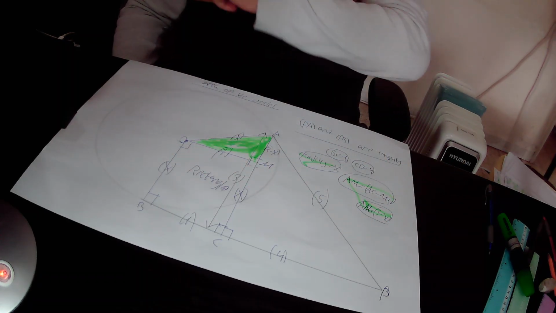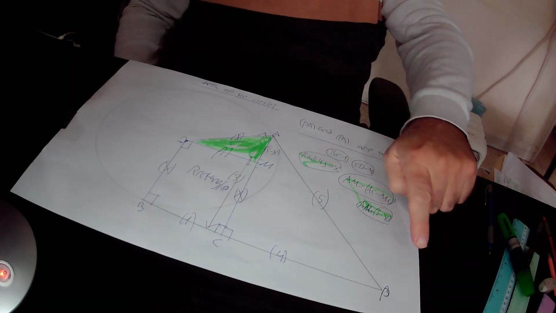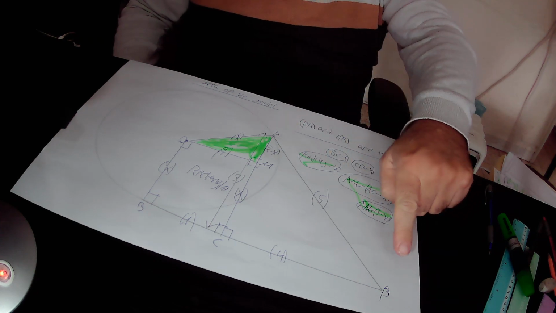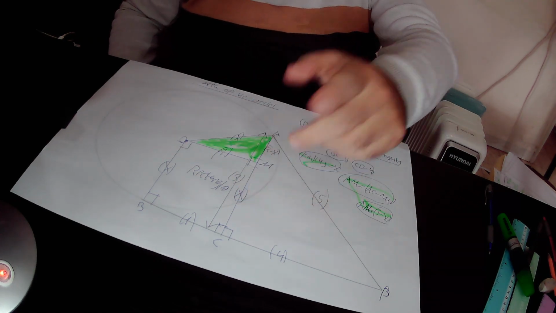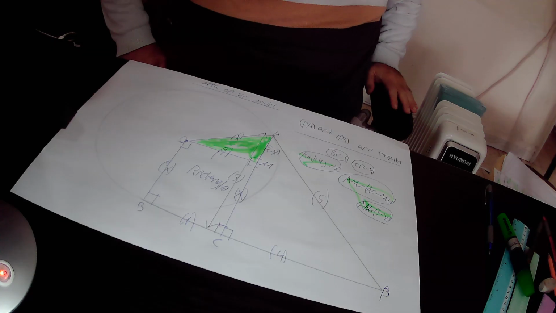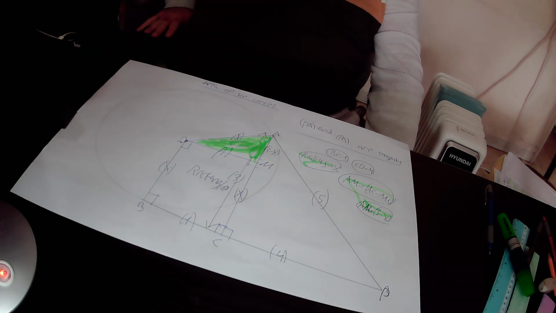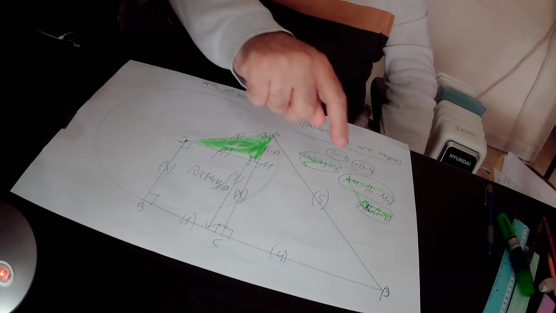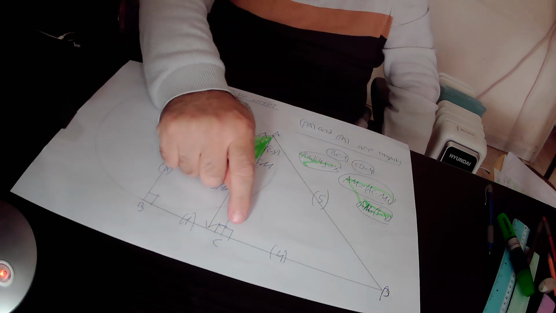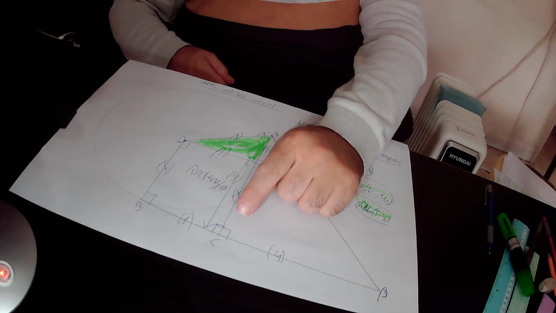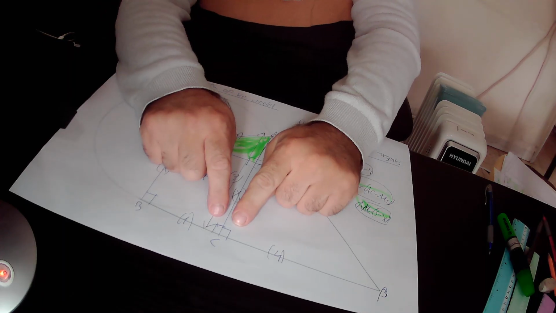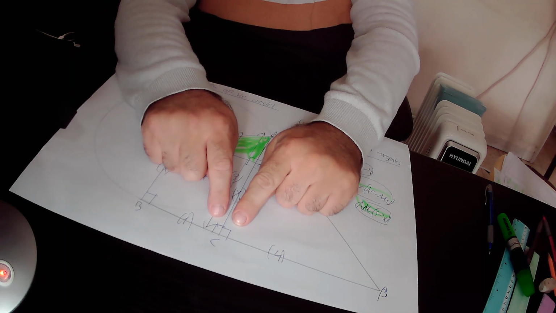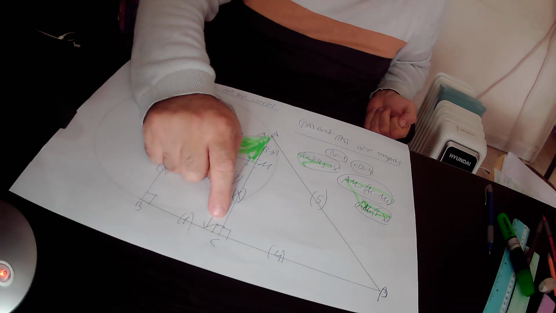PB is a tangent, so it is absolutely a straight line. If you focus on the upper side of the straight line PB at point C, the sum of the angles must equal 180 degrees according to rule 3. Rule 3 says that the sum of the angles on one side of a straight line is equal to 180 degrees. Which angles do we have at the upper side of the straight line PB at point C? We have this angle that is 90 degrees, plus this missing angle. The sum of those two angles must equal 180 degrees according to rule 3. Therefore this missing angle must equal 90 degrees in its size.